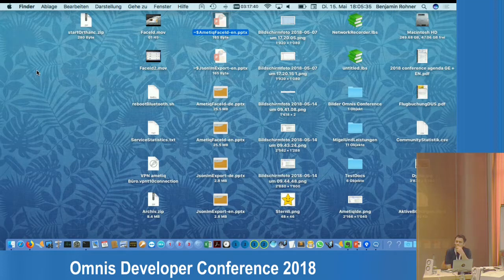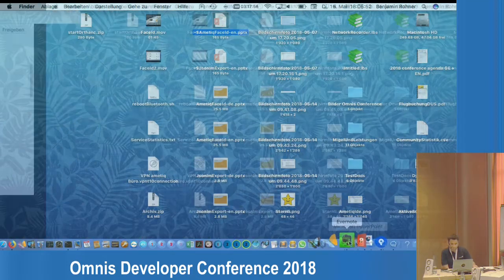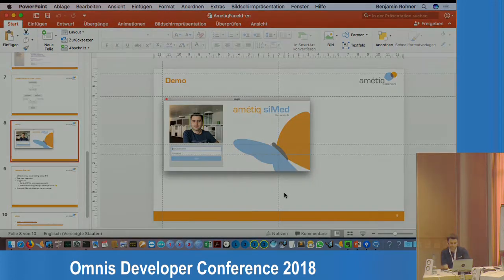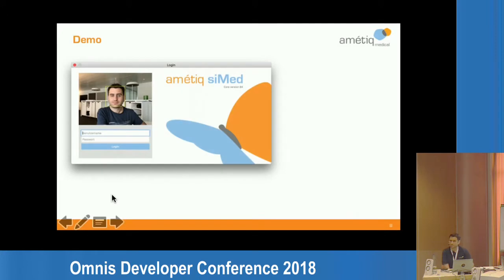That's maybe another good idea, that you can recognize if the user who is logged in is really the user, and otherwise maybe lock the station or just ask, hey, are you really the user who is logged in? Yeah, there are possibilities. Another option could also be that when you log in, a photo is taken and then stored into the log. So you have pictures for all the logins. Yeah, that's true.